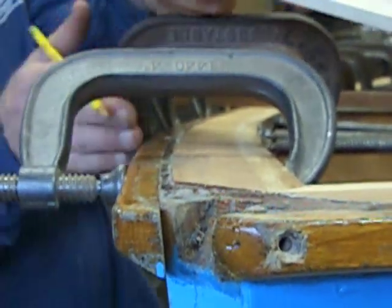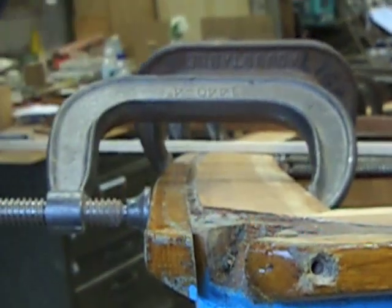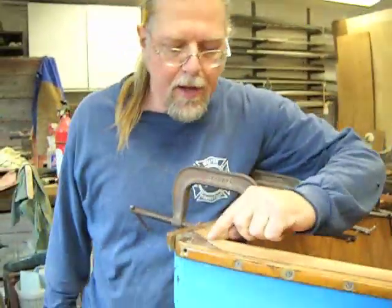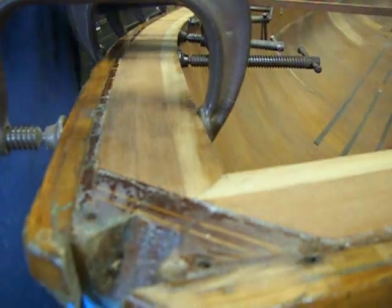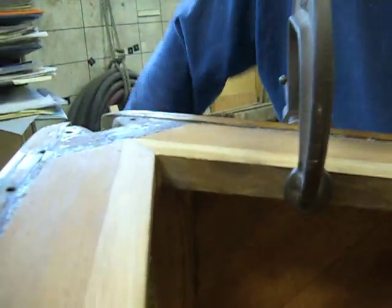Because right up here at the stem is where the hull is twisting back more vertically. So I'll undo this, trim a little bit, and we should be ready to assemble that. Clamp this up, and we have just the ever so slight twist here where these aren't lining up, just a hair high here and a little low here. So, this is government work. It's close enough.